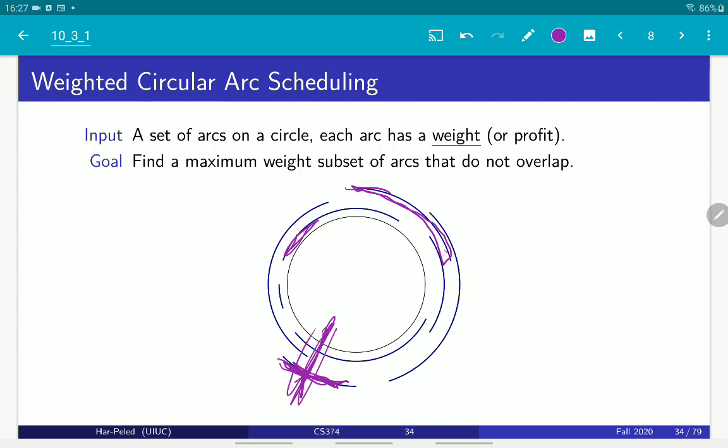Notice that all the intervals that overlap the interval we decided is part of the optimal solution, we can throw away. They cannot be part of the solution. So the intervals that remain, that can still be in the independent set, are no longer forming a circle. They form a line, because I cut the circle here. You can take the circle at the cut and straighten it, and all the arcs that remain relevant now become intervals. And now it's a problem about finding the maximum independent set of intervals. Now, we have to try it for every interval, so we have to do it n times. So this is no longer a one-shot reduction, this is an n-time reduction.